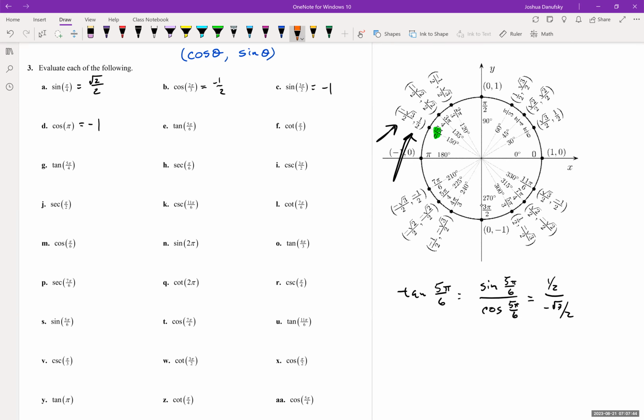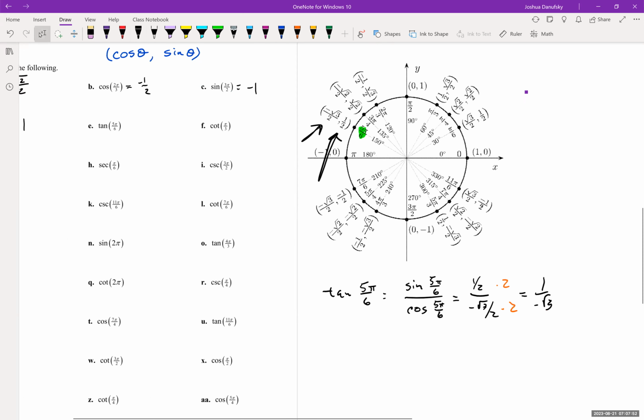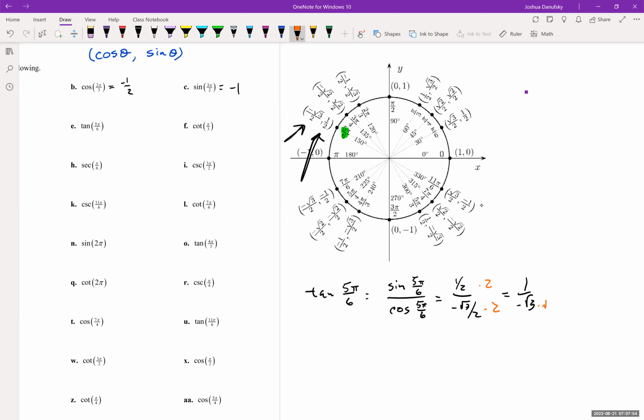Once we have that, we're going to multiply top and bottom by 2 in order to clear the compound fractions, and we end up with this guy. Maybe rationalize this now, multiply by √3 and √3, and we get the square root of 3 over 3, and that's negative. And just like that, we found the tangent, -√3 over 3. So it's a little bit more work to find tangent, cotangent, and as we'll see, secant and cosecant in a moment, but that's the approach we're going to take.